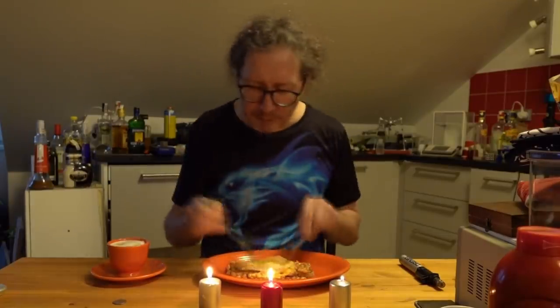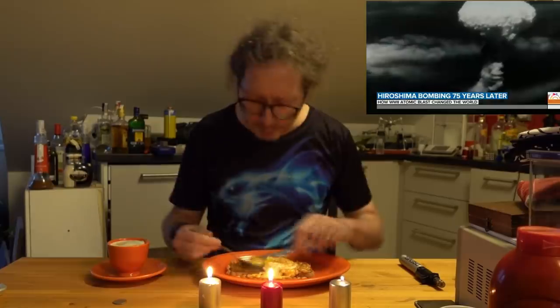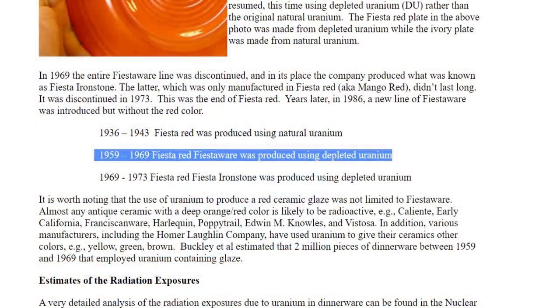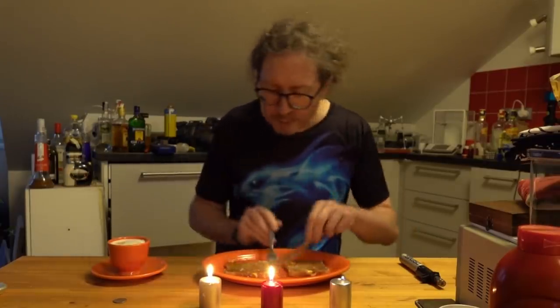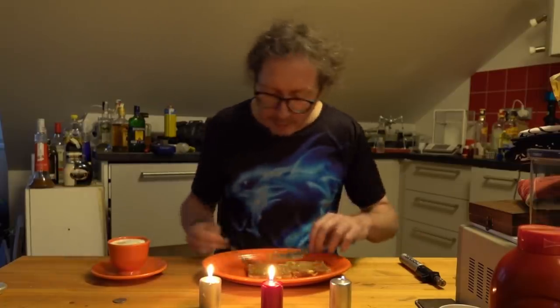And then went on to strip the uranium-235 that they needed to make nuclear weapons. However, after that, Fiestaware continued making radioactive red, but using depleted uranium, the stuff that had been stripped of all its U-235, so the depleted uranium was essentially just a waste product again. But it did still give the nice orange-colored glazes, and it was just as radioactive.